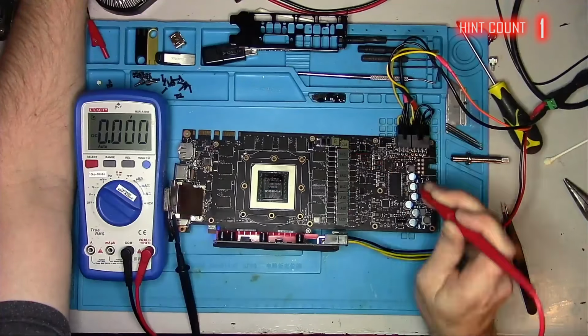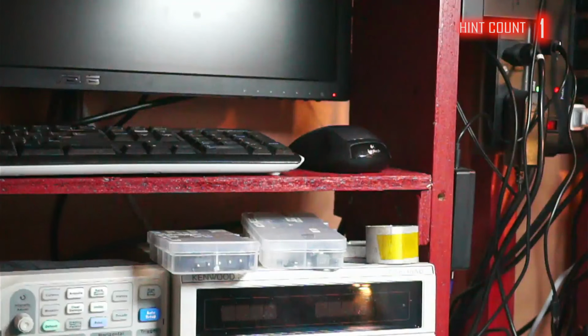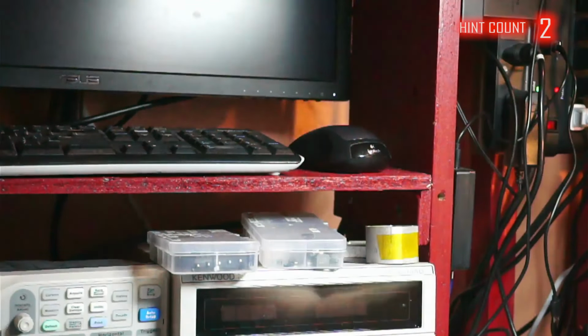To eliminate any variables along the way, I will check the memory and V-core phases with an oscilloscope. All signals are looking good, and at this point there's absolutely no reason not to try to plug it into my test rig and see if it produces a picture. Okay, so I'm not getting a picture, but if you wait a few seconds, the LED on the monitor turns white, and the backlight also turns on, but there's still no image.